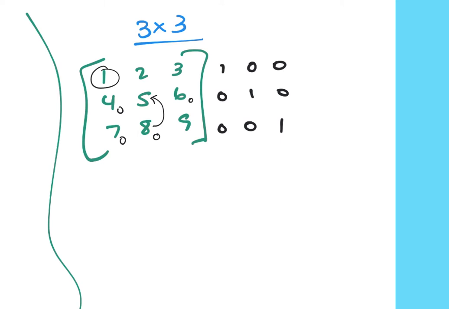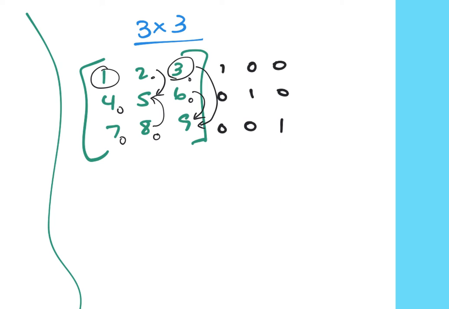You need a 0 where the 6 is, and for that, you can only use the bottom row. Otherwise, you lose the first 0. You need a 0 where the 3 is, and for that, you can only use the third row. Otherwise, you lose the 0 where the 6 is. No, you don't lose it. There's nothing to change that 0 to get it to cancel. And then the last 0, you have to use row 2. So if you go in that specific order, you are kind of forced into that order. You don't have to do that. You could go in any order, but I would recommend doing the zeros in the rows before you do the ones. Otherwise, you're wasting your time.